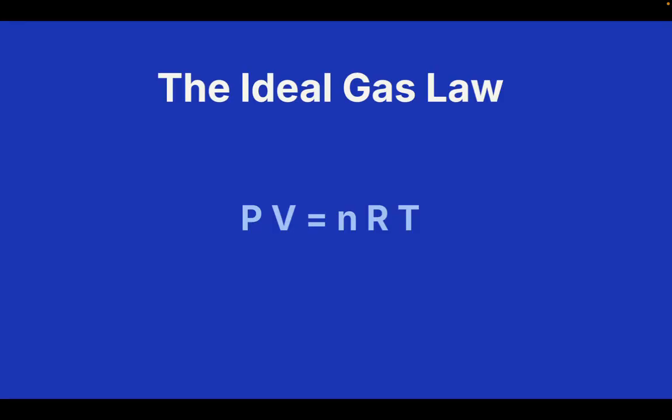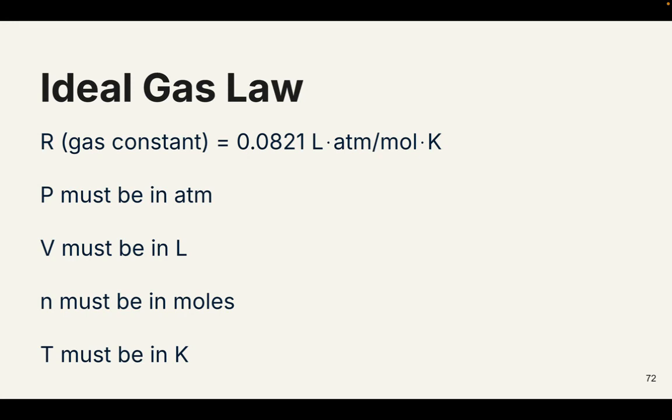Okay? So this is the ideal gas law. It's PV equals nRT. A lot of students like to call it PivNert. So if you enjoy that, you call it that, you go for it. The variables in the ideal gas law: R is a gas constant. So that's the only new variable that I'm throwing at you right now. That's a constant. It's going to be something that relates all of the variables to each other.